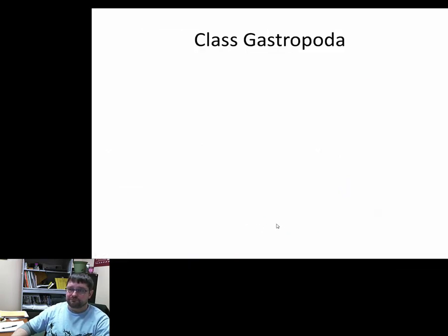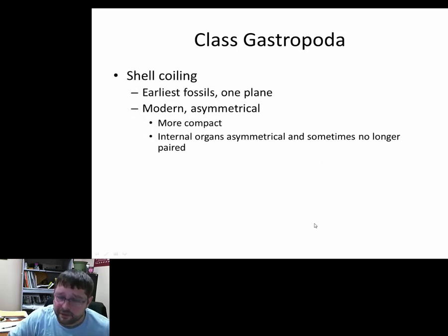All right, so let's look a little bit more at some interesting pieces of gastropoda. When we talk about gastropods, this is one of Darwin's favorite groups to talk about and examine. Darwin looked at the coiling process of gastropods, gastropod fossils, and examined the planes of coil. So how many coils did they have? What kind of plane? Was it rigid? And he looked at some evolutionary trends, and he made a lot of hypotheses about, first of all, the age of the earth and about the evolution of species, based a lot on gastropod shells.